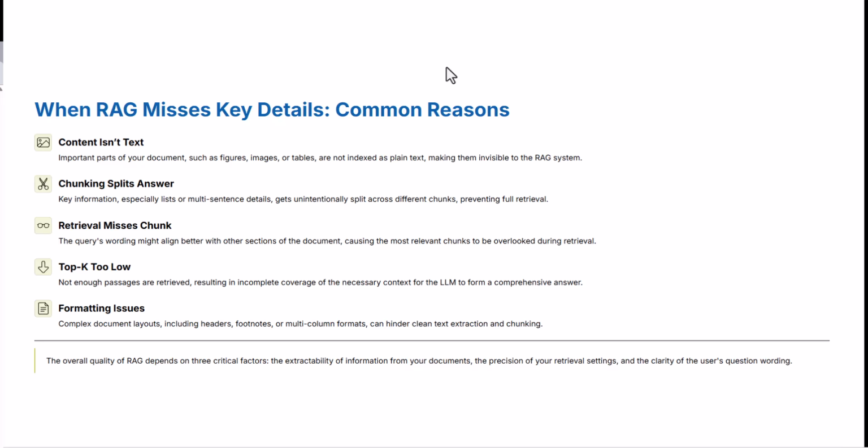Multi-column layouts, headers and footers, footnotes, and page breaks can produce messy extracted text, which makes both chunking and retrieval less reliable. The overall takeaway is that RAG quality depends on several factors working together. Whether the document is extractable as text, how retrieval is configured, and how precisely the question is phrased.